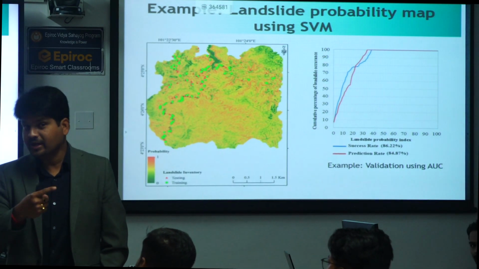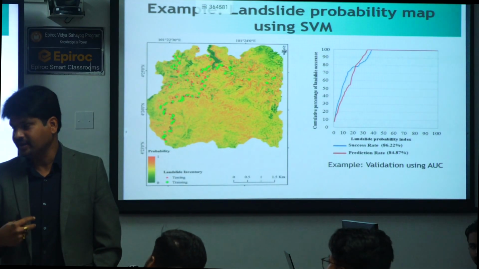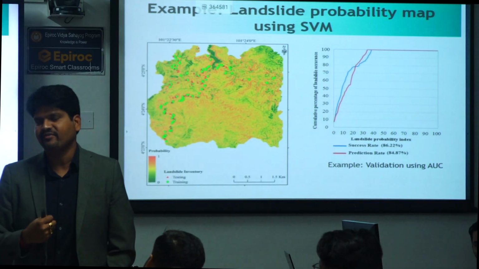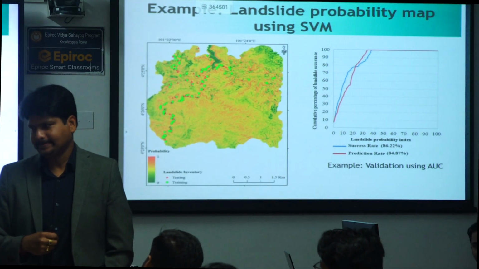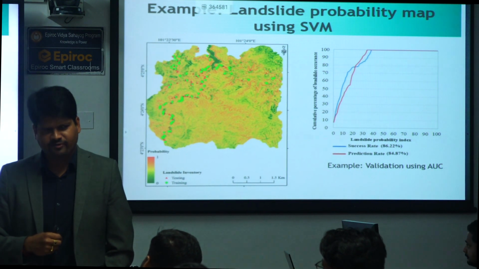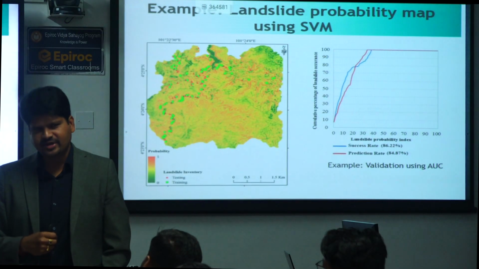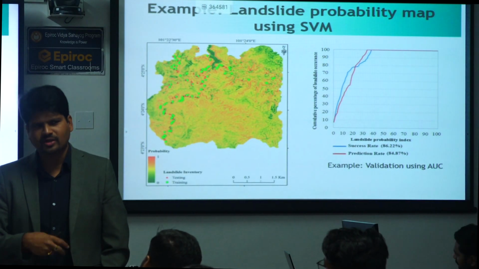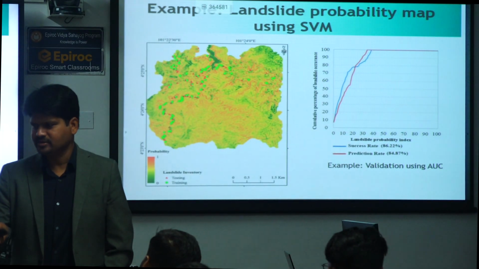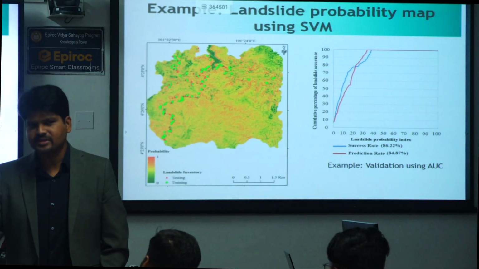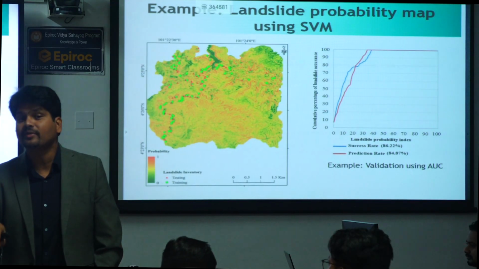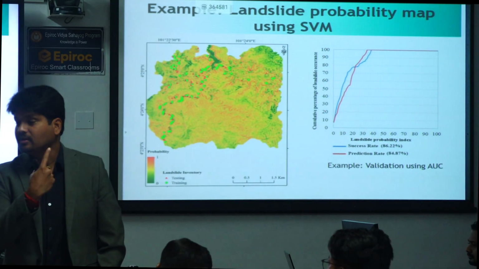So I gave you an example. Let's say there are about 100 landslides in your database showing as having occurred below 5 degrees slope. For me, logically, it doesn't make sense. The definition of landslide says it is a gravitational force that pulls when the soil saturates. And 5 degrees, like this? How will the landslide happen? Maybe a landslide has happened, but they have picked up your point at the toe end of the landslide, not at the failure zone.